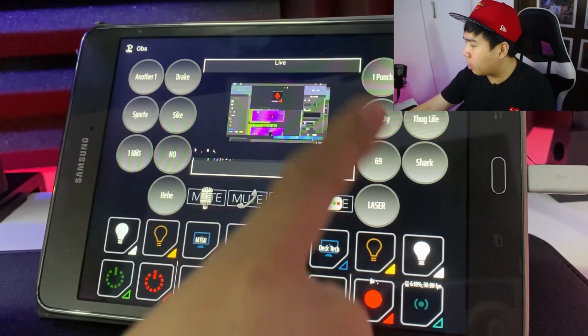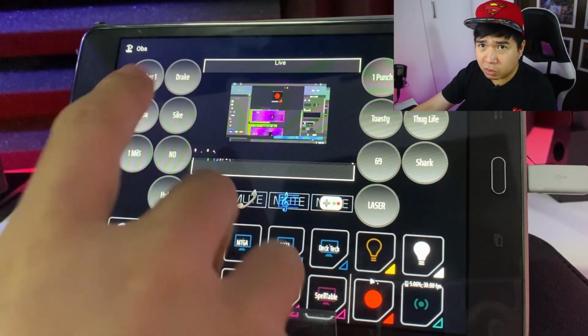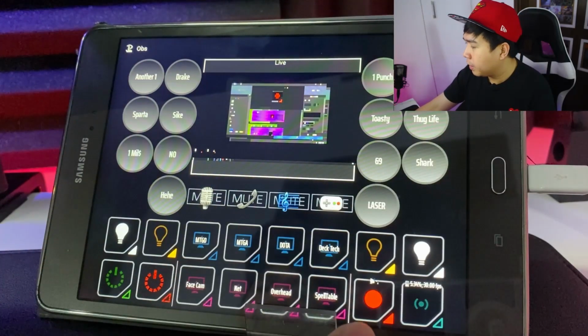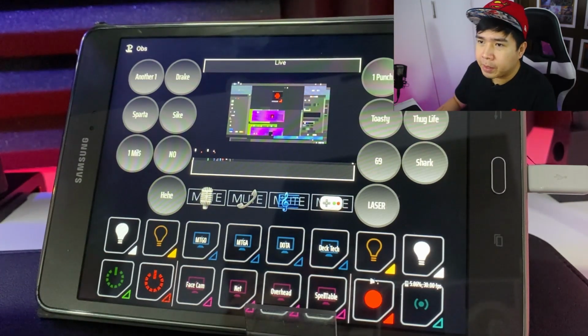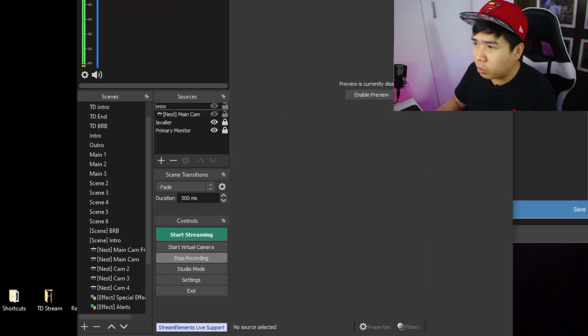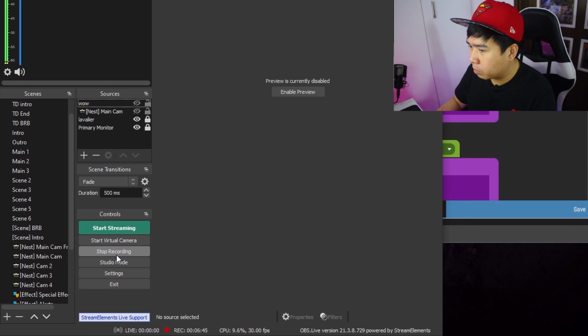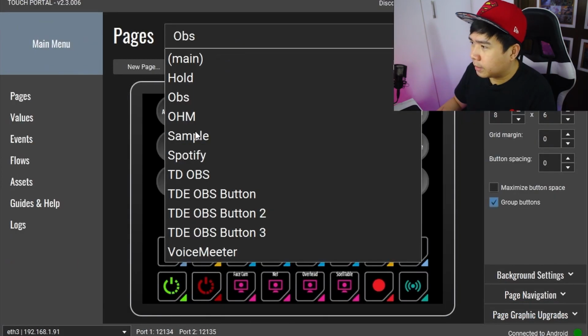So what you can see here on my icon right now, this is my OBS controller that I pre-programmed for myself. I already have set the controller for recording because we are currently recording via OBS. Right there. Boom. And it's also indicative right here in OBS. Next, let's go to sample.